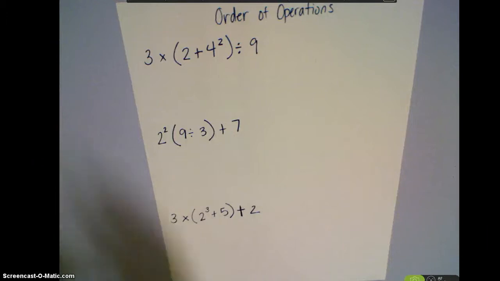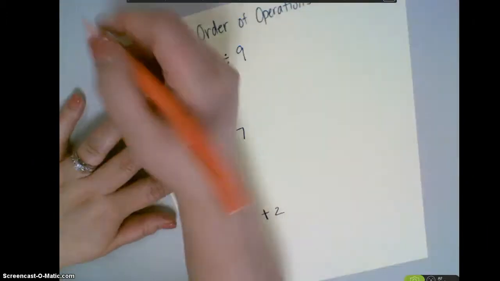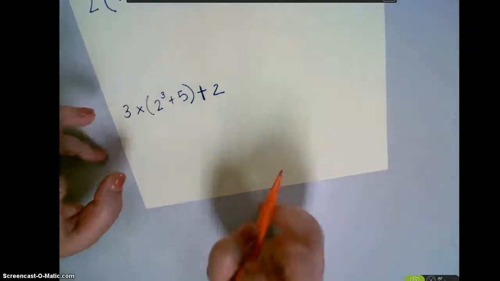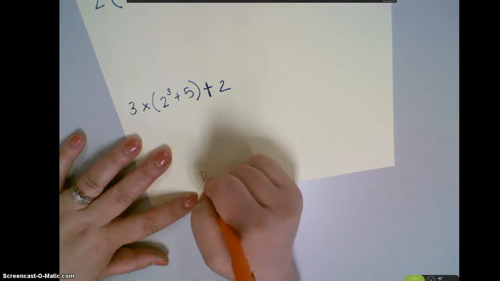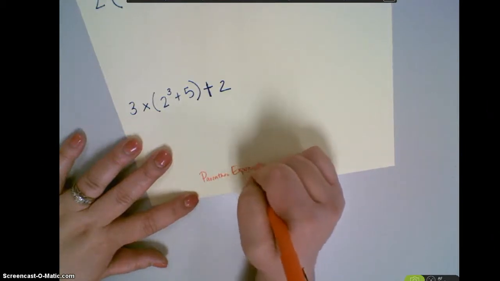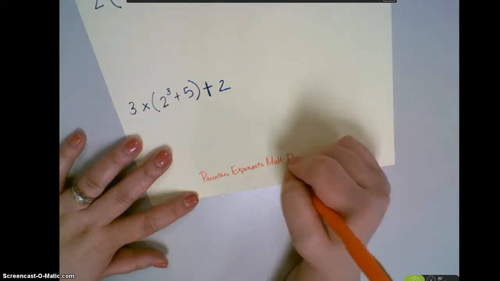So our order of operations that we are going to follow, I'll write it at the bottom, is going to be what a lot of people say is PEMDAS, but there's a couple of things we have to change about that. So we have parentheses, exponents, then we have multiply, and then we have divide.